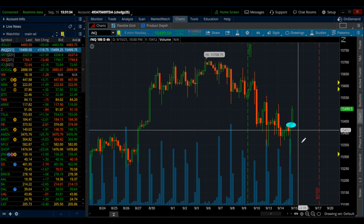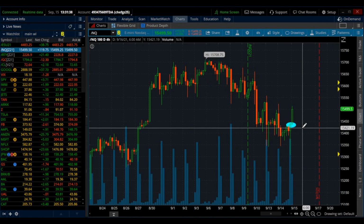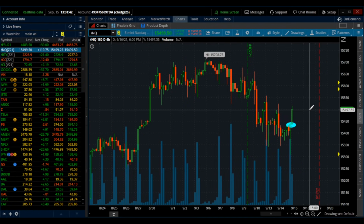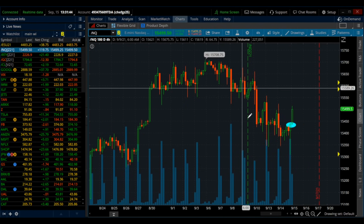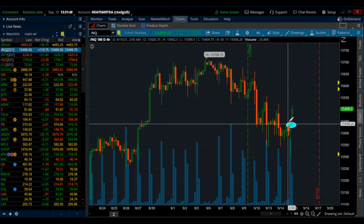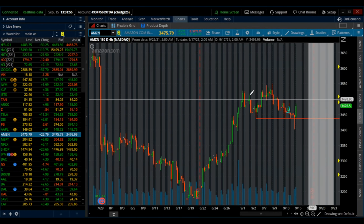I'm not saying that this is a bottom. Market can do whatever it wants. Tomorrow we can wake up way down here if it wants. I mean, we can wake up at all-time highs, whatever. All I know is that I trust the analysis. I trust the characteristics in the movement here within the candles. And because of this movement, the shift change happened in a lot of stocks. So I just want to point out a couple of them for you guys.